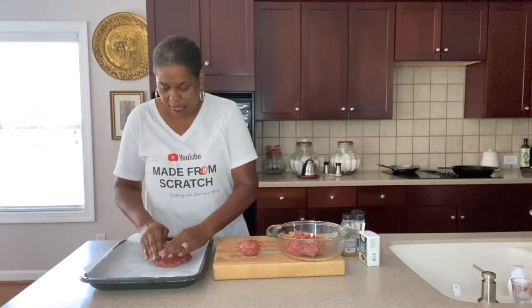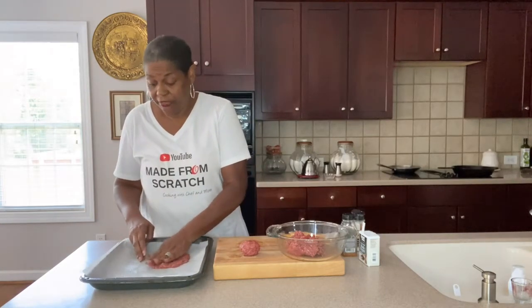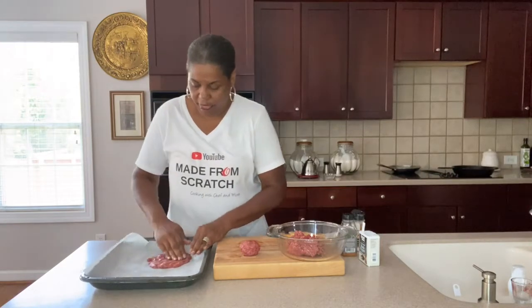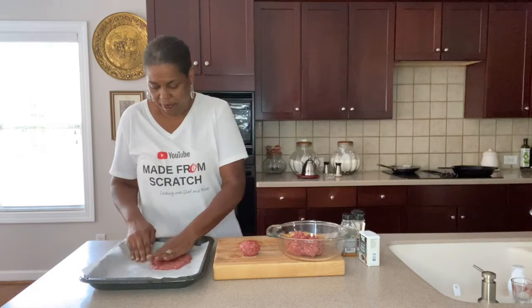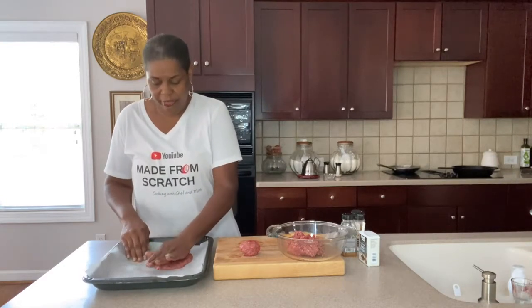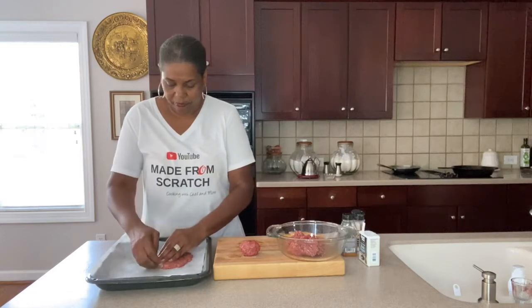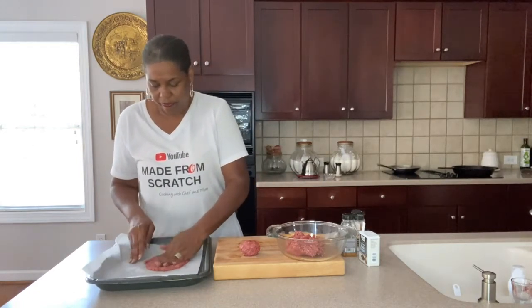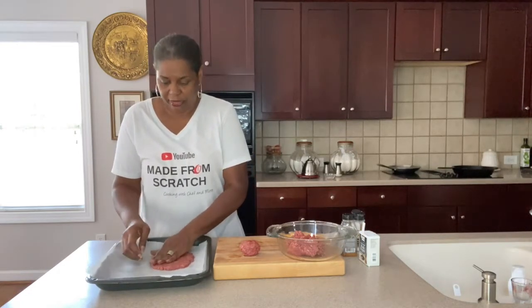And you just want to go in and spread it out, making it relatively thin. And you'll see why it's going to be a thicker burger at the end of the day. And you want this bottom layer to be larger than the top layer. Doesn't have to be perfectly round, but you do want to spread it out thin.